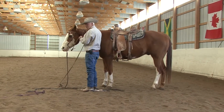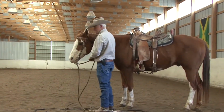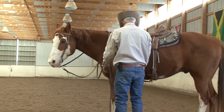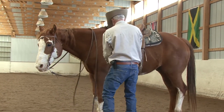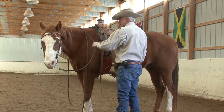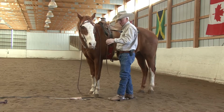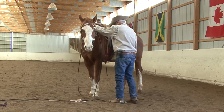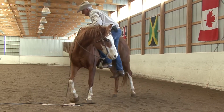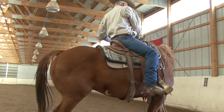So before I get on, I absolutely want to have his attention. I want his undivided attention. Maybe that'll be quick, maybe it'll take a while. But then we try to make sure that the saddle is tight enough. And I want him to maintain that bend while I mount. So right now I'm using only one rein. I've got him bent. In this case, it's with a direct rein. Okay, he's kind of busy, so I'm going to let him warm up a little bit.